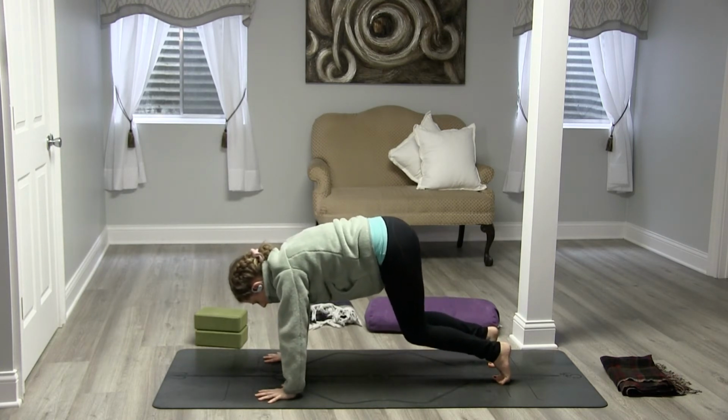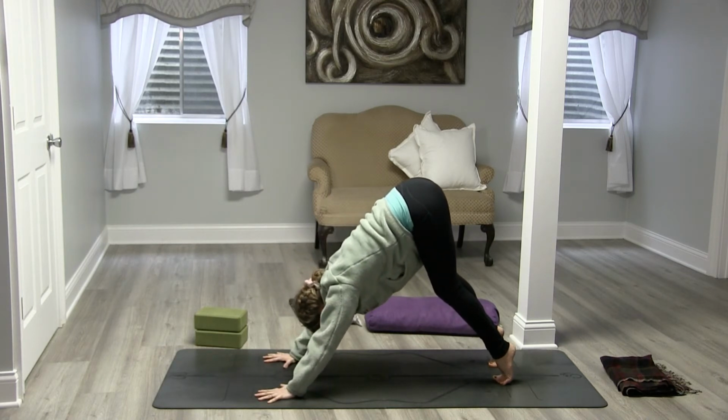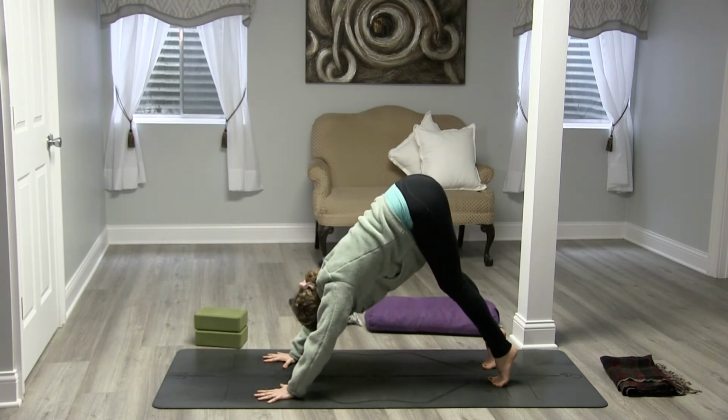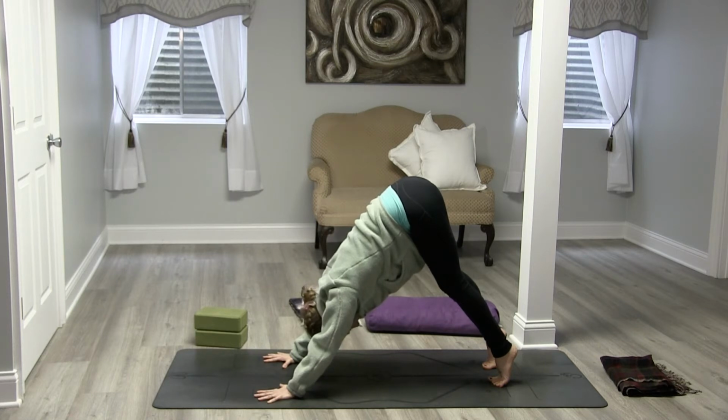So first keeping the knees bent and just lifting the hips as high as they're willing to go toward the ceiling. So sending those glutes right on up toward the sky. Good. Then pressing into the hands and drawing the outer elbows toward the inside of the mat. So you're drawing them toward the center of your mat. It's going to move the shoulder blades away from one another and offer more strength and support. Letting the head hang heavy here.